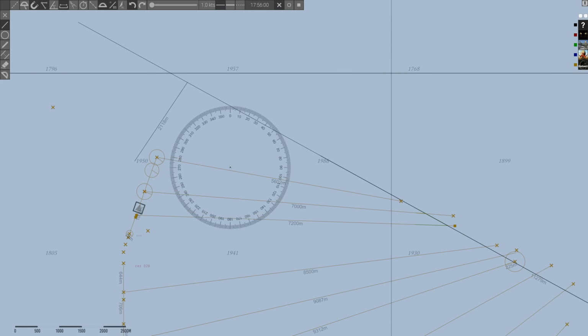Depth is 11.5. Tubes 2, 4, and 5 are loaded. Speed, guns. Speed, 8 knots. Depth just passing 13. I'll try and stabilize it.